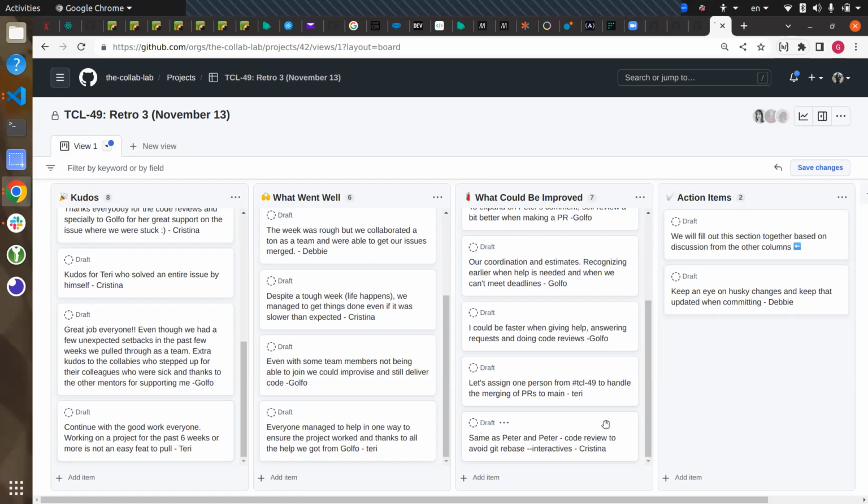I know we are almost rounding up these projects, but I think one person should just be in charge. Any of us should just be in charge of merging the work that we all work on to the main. I know most times I will not take on that role, but maybe Christina or Debbie can be in charge and help us merge once everything has been approved. That's just my suggestion, maybe for the remaining last few tasks we do.